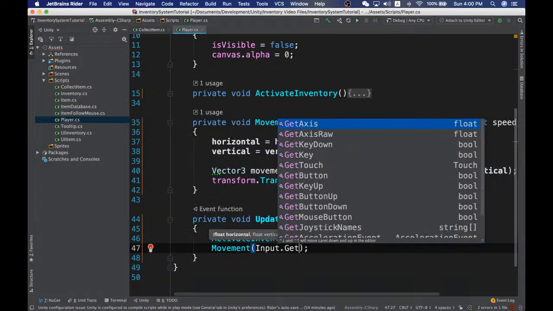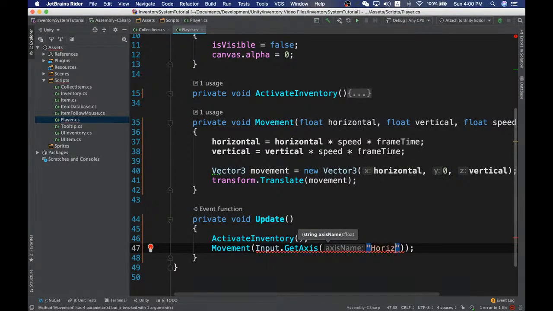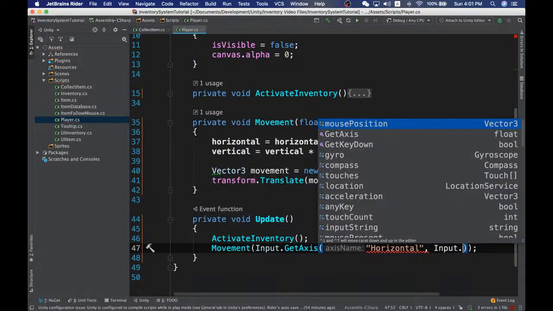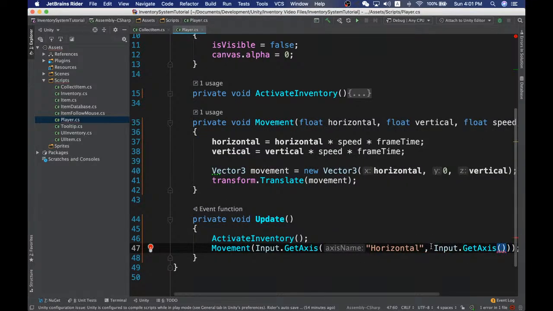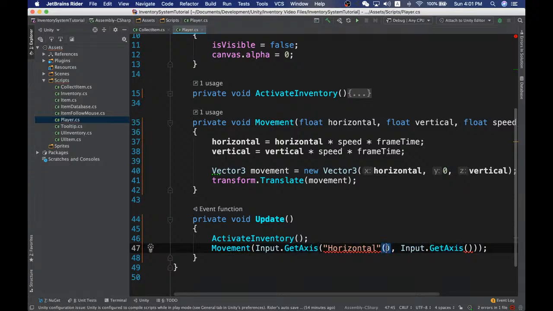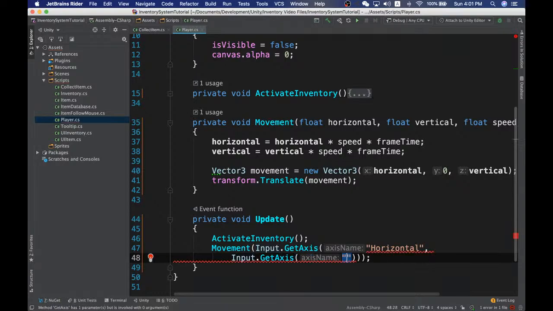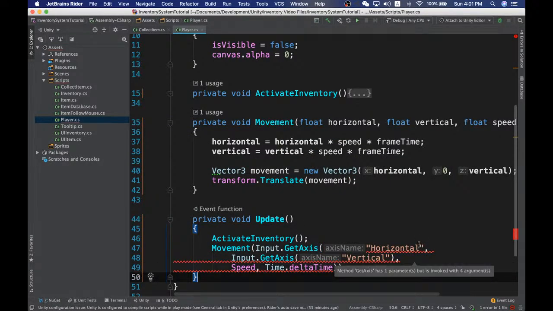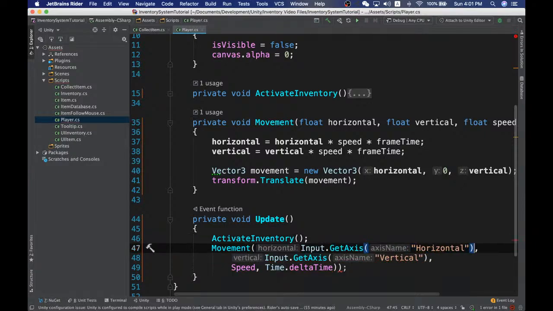Input dot get axis horizontal, input dot get axis vertical, speed, and then time dot delta time. Why did that go away? There we go.